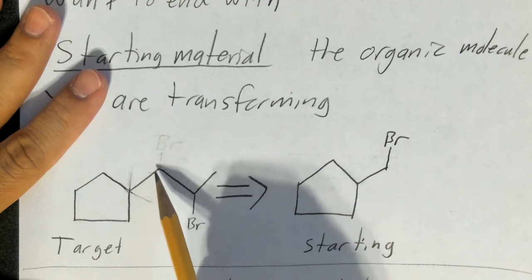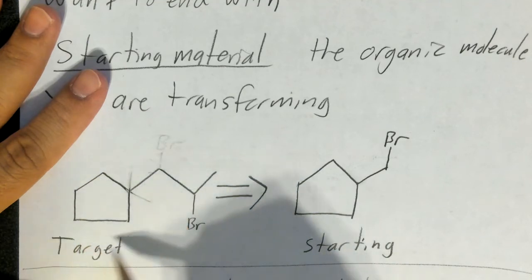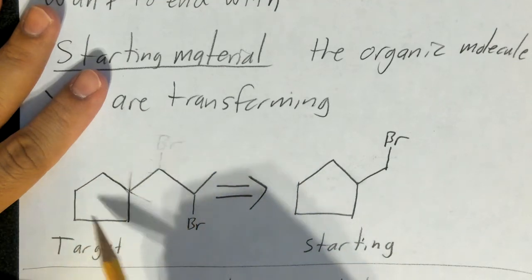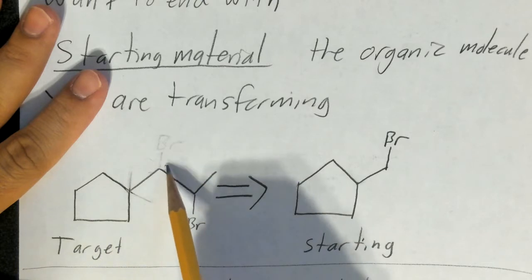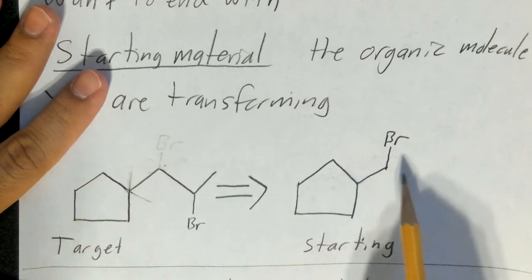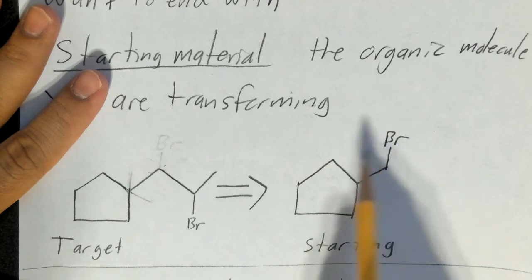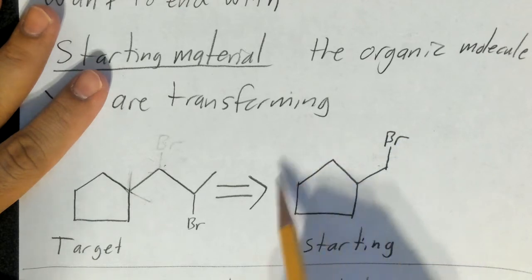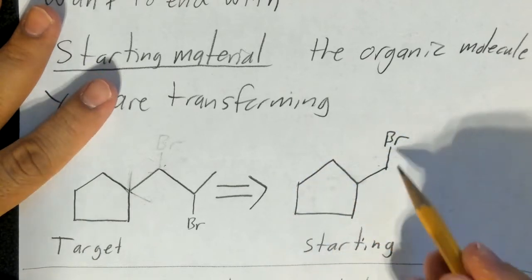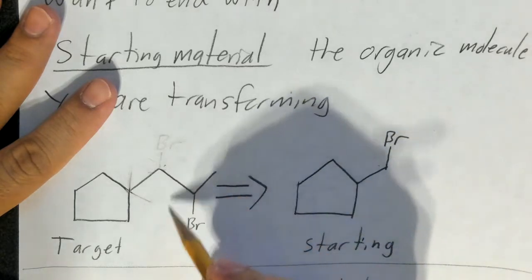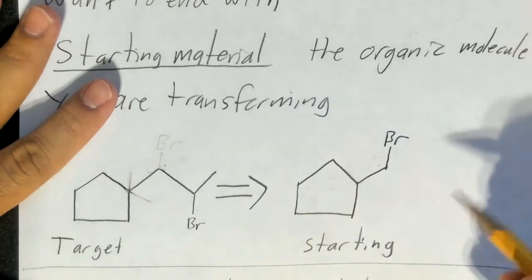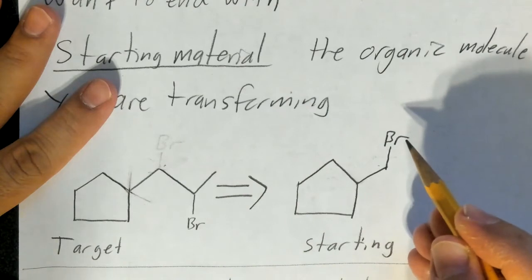So one of the aspects that's the same is you do have this piece right here that's a cyclopropane and then a carbon coming off of it. That's the same piece right here in the starting material. So at that point, that gives us an idea. I need to do something to the starting material that adds this stuff here. And in the course of it, this bromine is going to disappear.